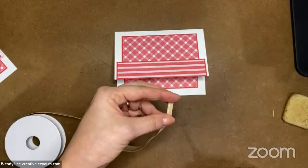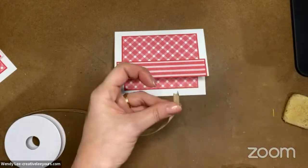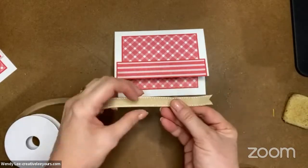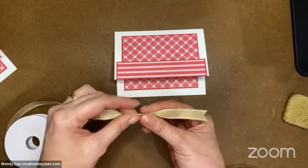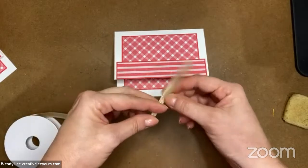And I'm just going to hold my end, and I'm folding it in half, and then I'm going to clip this. So this was the fold edge. And so I've made a little banner cut. So I'm going to come out, and I'm guessing here. It needs to be about 3 inches or so. Doesn't have to be perfect.